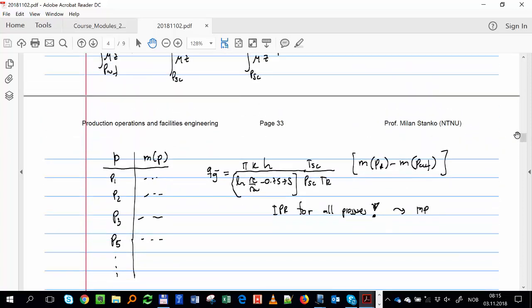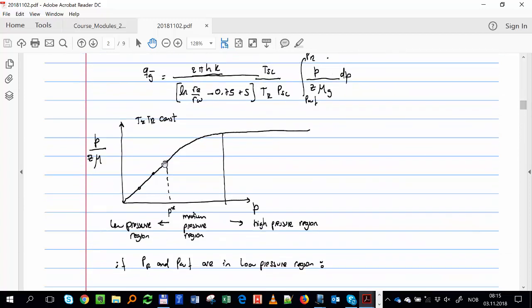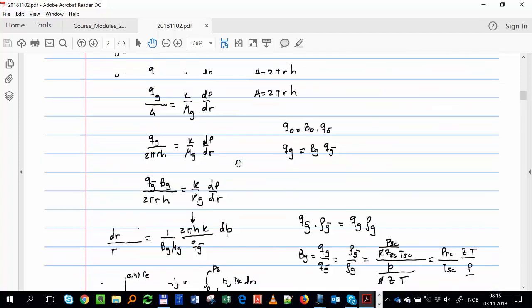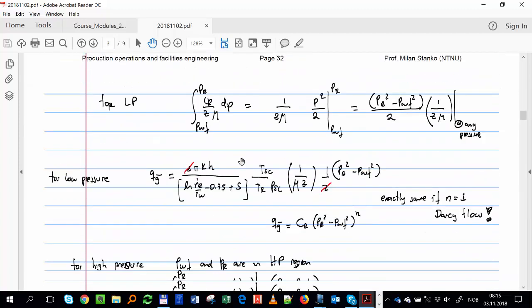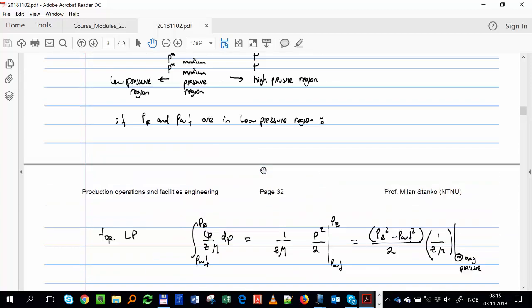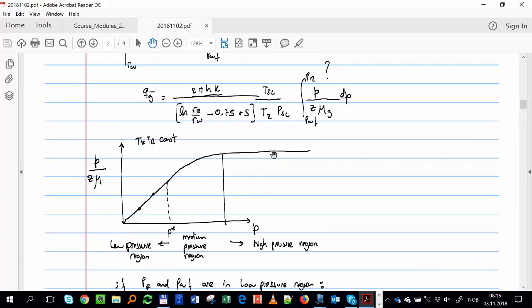And this equation, in principle, I should apply to this curved, nonlinear region. But I can really use it for any region. I'm not making any assumptions, so I can use it here or here or here. Remember, if I'm in the low pressure region, both pressures, bottom hole pressure and reservoir pressure, have to be here. If I'm using M, doesn't matter. I can use it in any region. And if I'm using this high pressure expression, the one that is very linear, both my pressures have to be in that range.